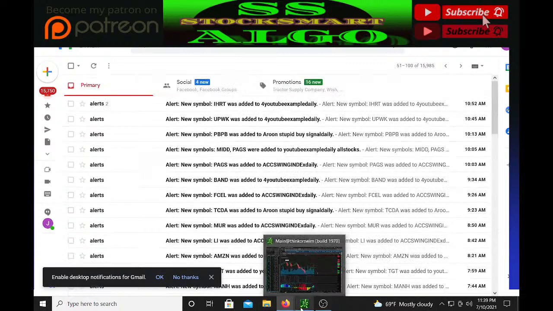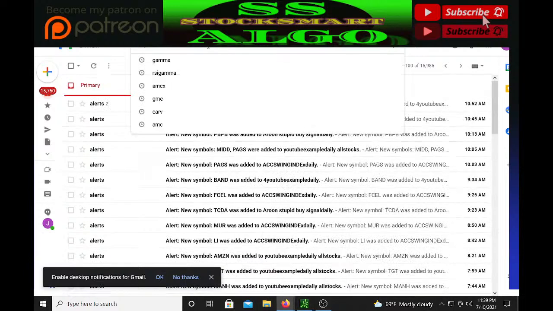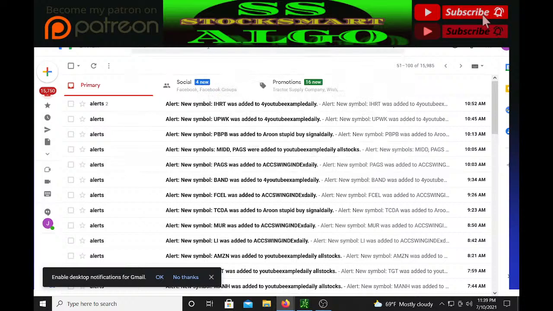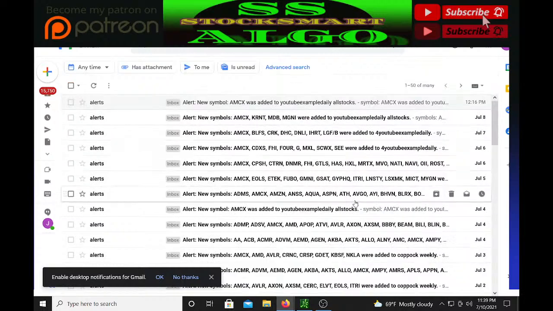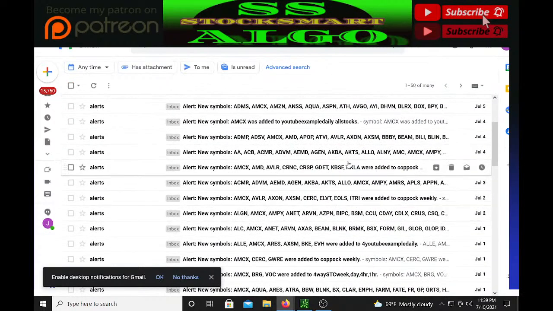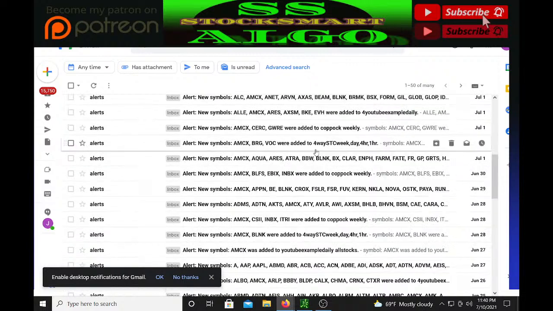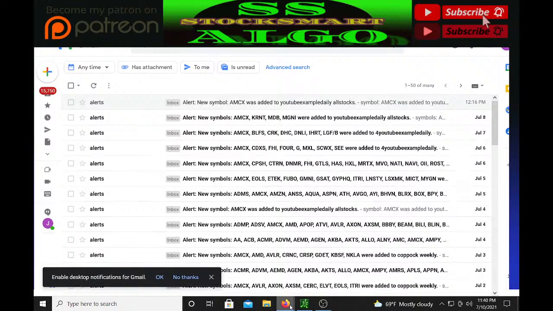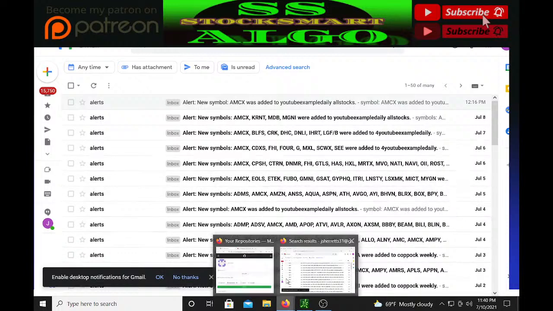Or when I decide there's a ticker symbol I want to hone in on, like AMCX, I can type that in and go in and see when it showed up on the Kapok weekly list, which was July 3rd, giving you well in advance. And when it showed up on the RSI or the 4-way STC, weekly, daily, 4-hour, 1-hour. Very good. And we were looking for the accumulation.